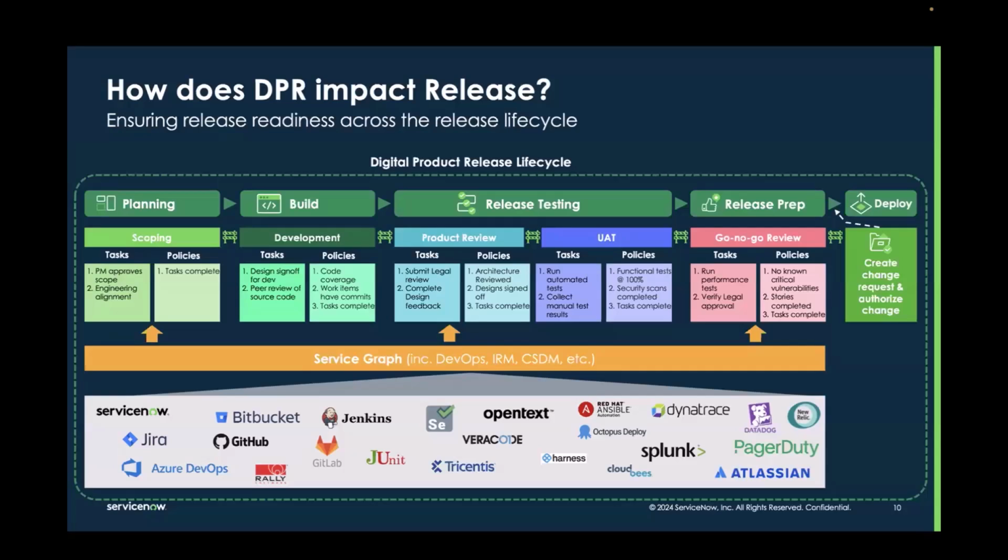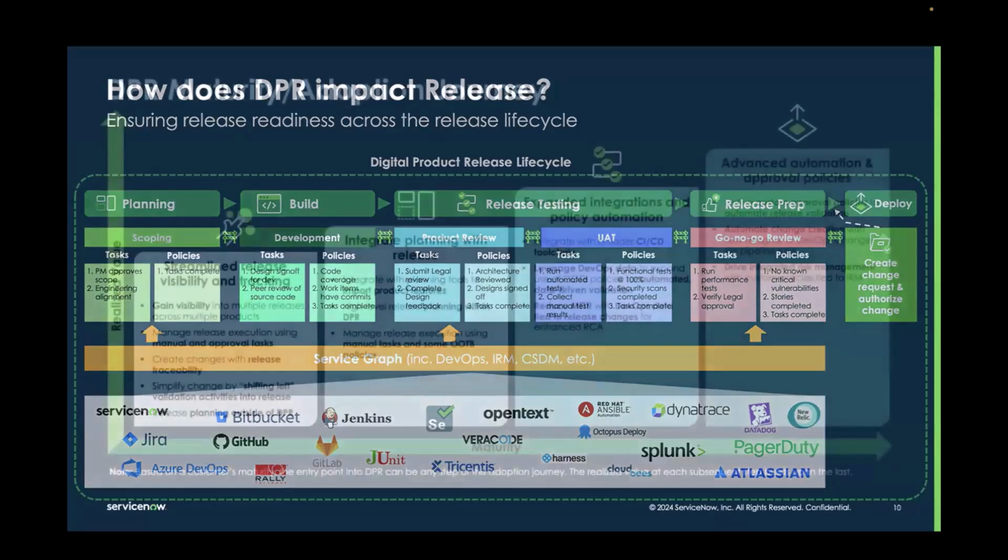So if we need to ensure that all the stories are in a ready state, we can do that. Or as we get into user acceptance testing, if we need to validate that all of our unit tests are passing, or all of our functional tests are passing, or that security scans have occurred, we'll take in that data and validate that as well. So leveraging out-of-box integrations, or if there are custom tools that you leverage, leveraging those in order to pull information in, that's how we connect all of this together. And you'll be seeing that in the demonstration in just a little bit.